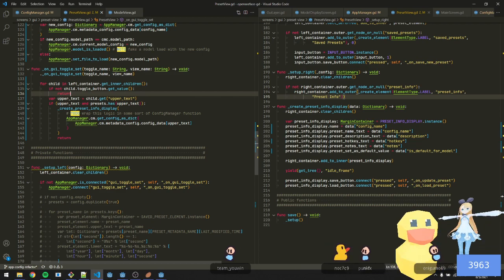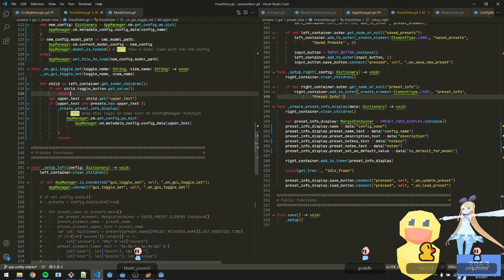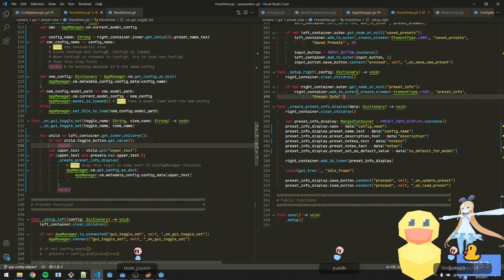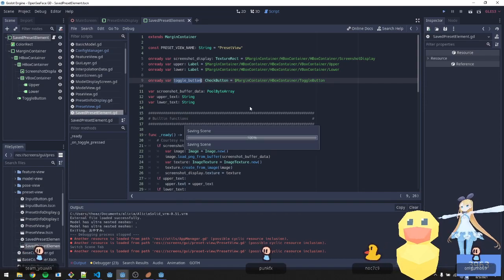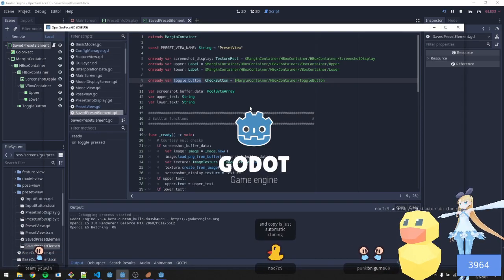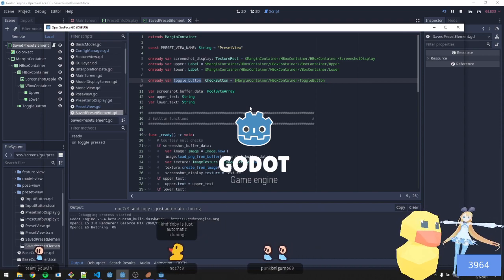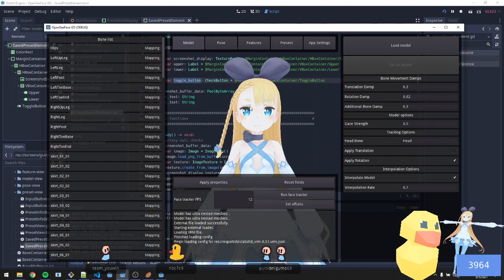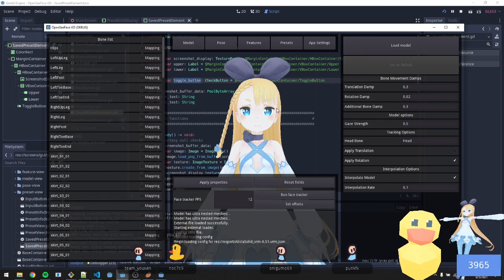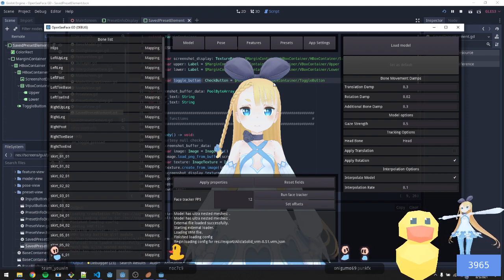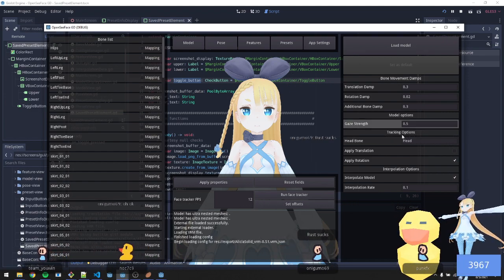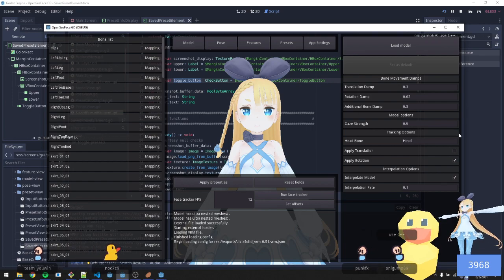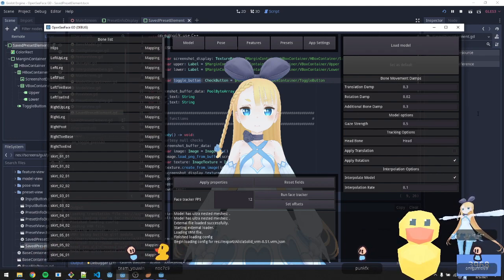GDScript does have references, yes. We're actually talking about Rust right now, which I've used in several of my projects, especially my more game dev oriented projects. But I'm not very good at Rust. Copy is just automatic cloning. Yes, because copy is implicit. One is explicit, one is implicit. Yeah, that makes more sense. GDScript has references. Pretty much everything is a reference in GDScript, except for your primitives, which are values.